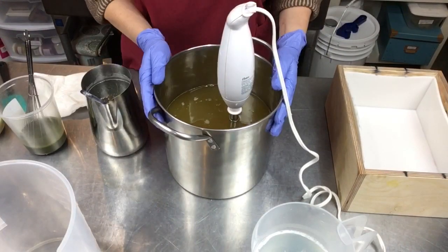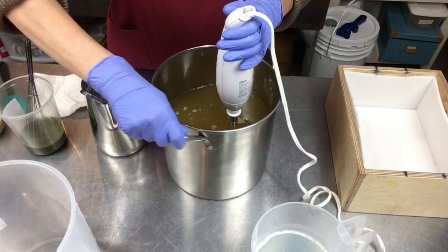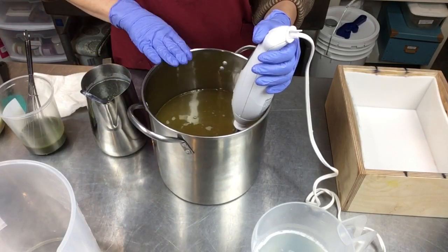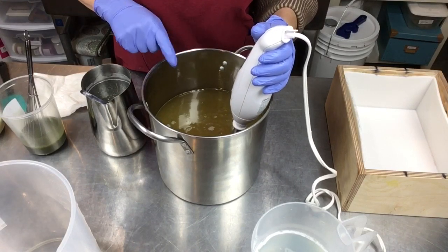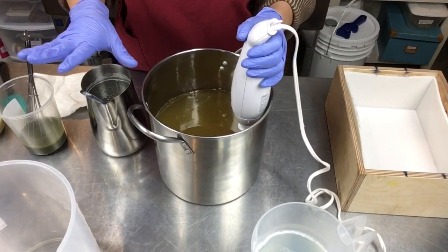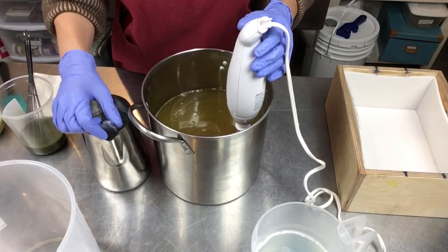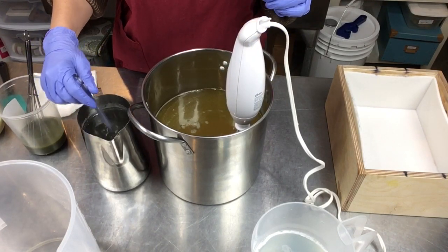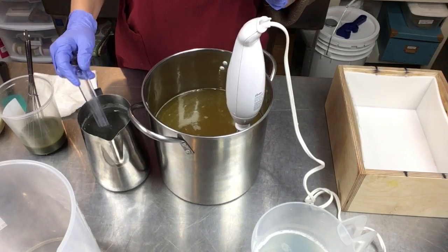All right, welcome back. And we're ready to roll here. What I've got are my hard oils melted and cooled and my liquid oils in here. And I did put in some organic colloidal oats already in the oils, and I blended it in to disperse it because I want that in all the bars. What I have here is my aloe vera juice and lye solution. It does have tussah silk fibers and a little sodium lactate in it.